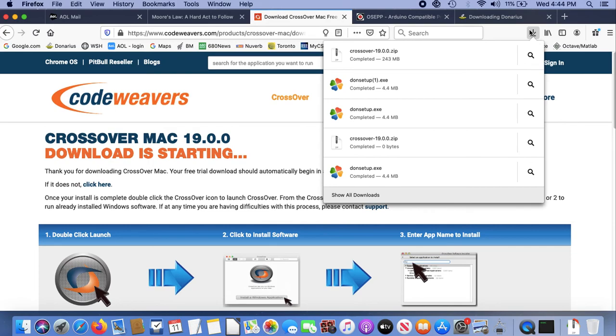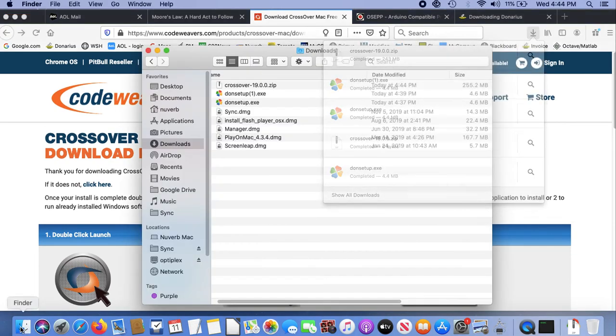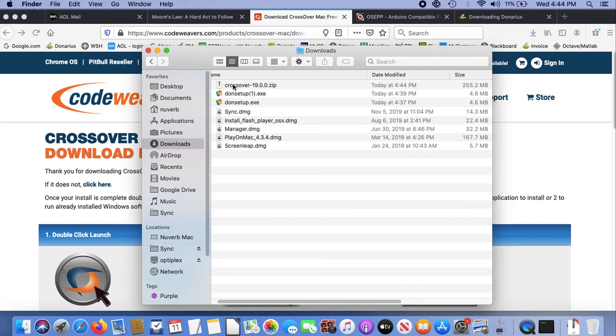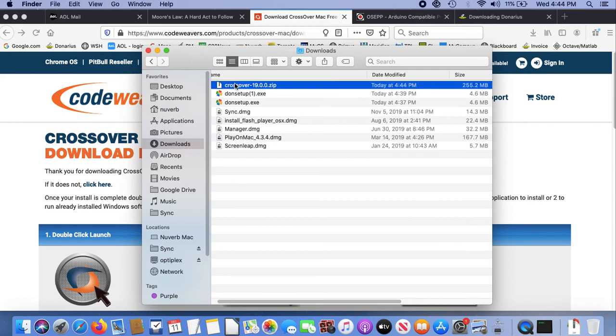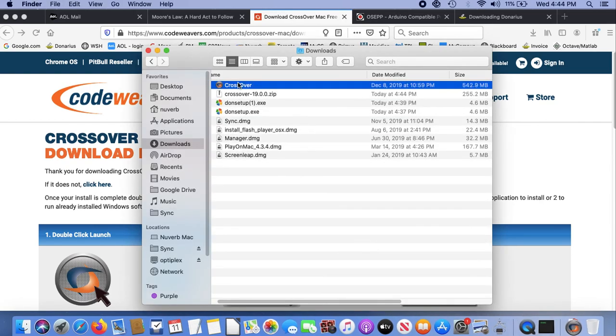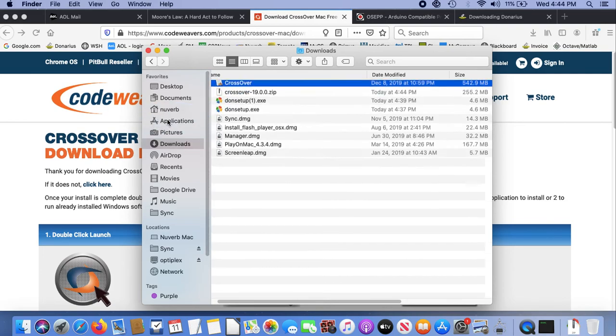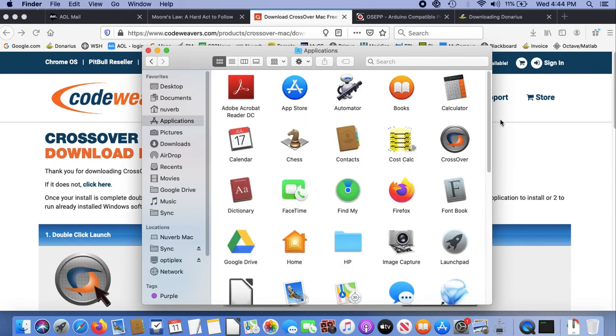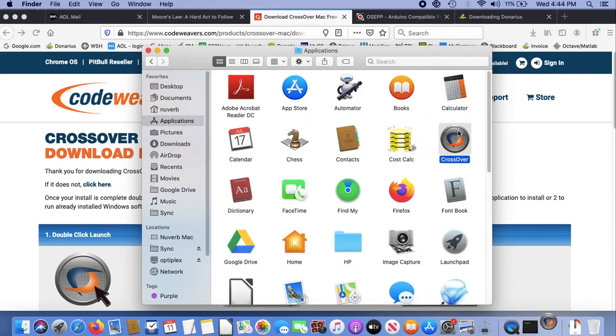Now that we're done, we're going to go over to our downloads folder and open up the file that we downloaded. And then drag this icon over to our applications folder. And we can start it.